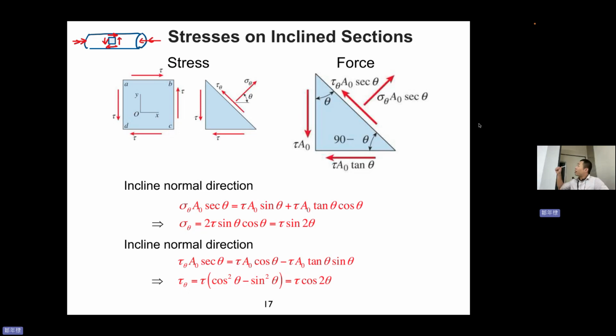Because when you have the torsion direction from the left-hand side, which means that you do that, right? And the other side, the right-hand side. Okay, so the pink arrow is due to the double arrows torsion, right? Because it twists in this direction and the left-hand side becomes that direction, it will make this part go up, this part go down. So you are generating the stress element like this.